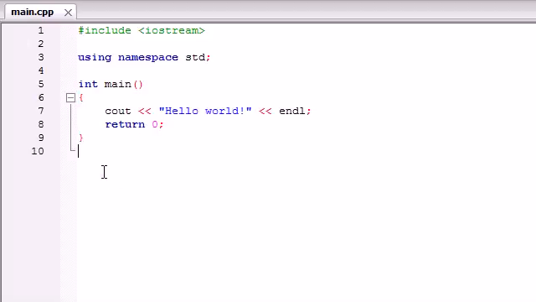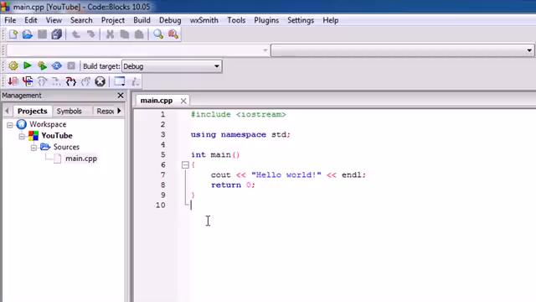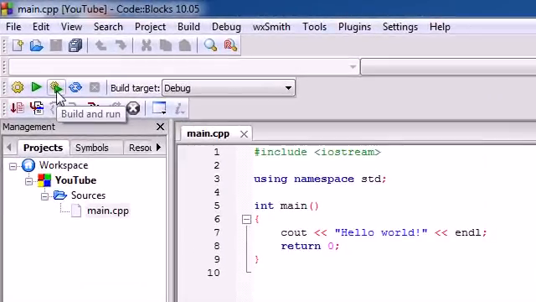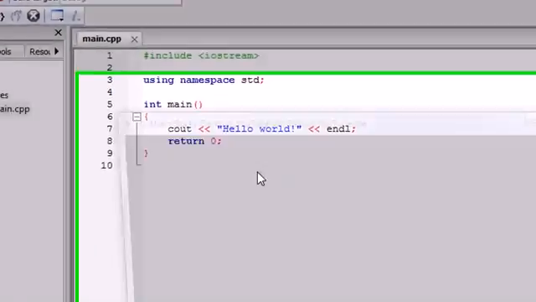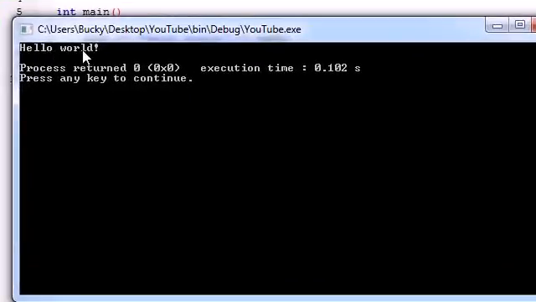So to make sure that everything is set up and running smoothly, we need to do something called build and run. Now I'm going to be talking about this later, but for now I just want to make sure that your computer is set up, and you installed and downloaded it properly. So go ahead and click this build and run icon right here. It's the little gear and the little green triangle. So go ahead and click that, and it might flash a couple boxes. But basically, a box should pop up that says Hello World.